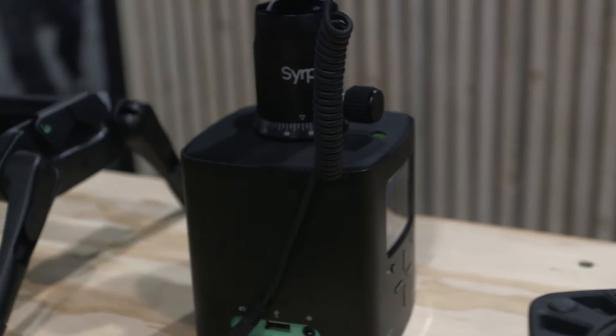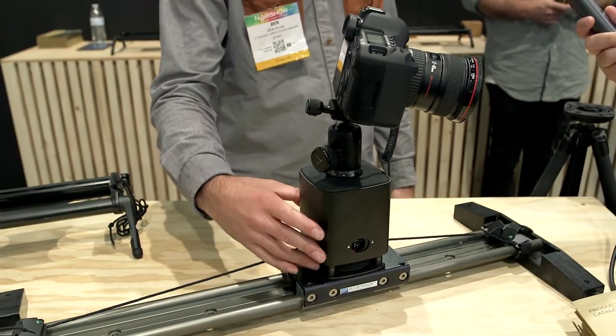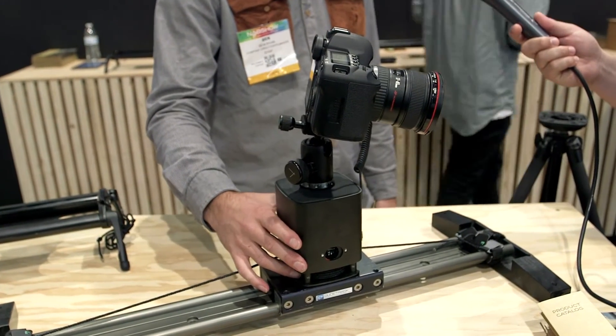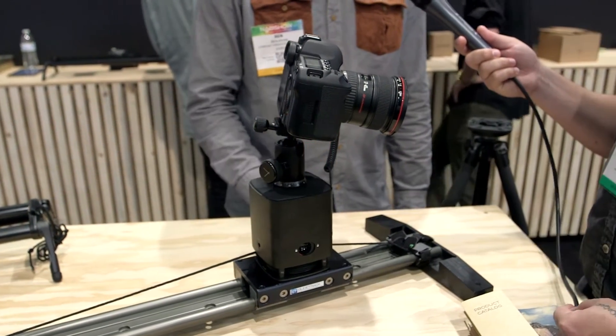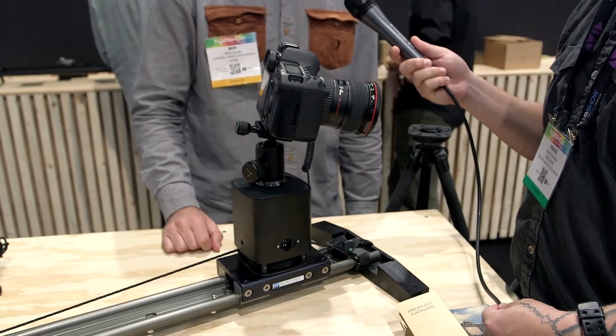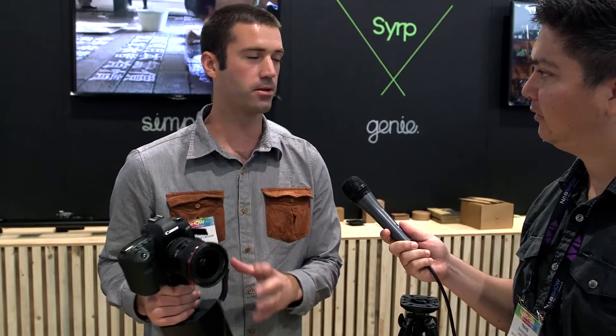So this is the Genie. It's a motion controller. Basically you can attach it to any film equipment on the market. It comes with two plates — one for a slider and one for a tripod. You can just attach the plate to any slider; this is another company's slider, but we also make our own slider as well. It just clicks into the plate and now it's programmable to move and shoot. You can set it up to shoot time lapse or video. Video recording will move smoothly for motion control video, and for time lapse it's going to be triggered by the cable and set up to record over any length, any distance, over a certain period of time — time lapse along sliders as well.